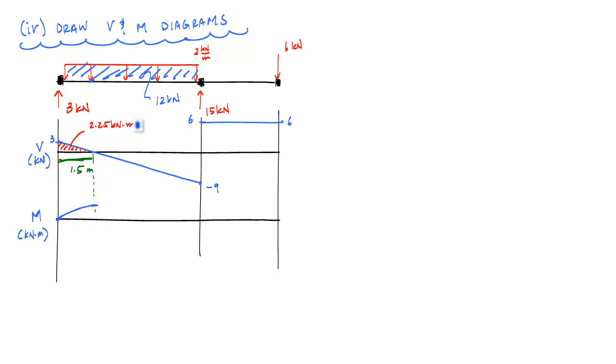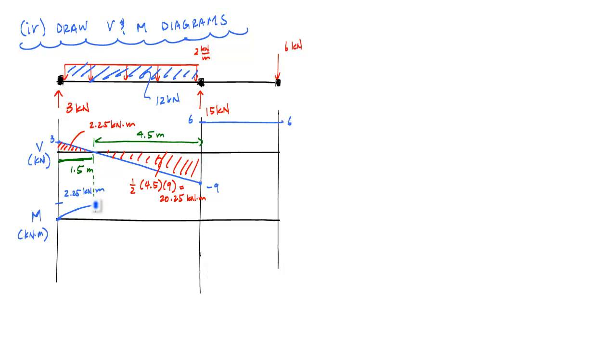Then I'm decreasing this area, and this area is just 1/2 times 9 times 6 minus 1.5, which was 4.5 meters. And so based on whatever algebra you do, this will be equal to 20.25 kilonewton meters. And that means I changed 20.25 kilonewton meters. So from this value, which was 2.25 kilonewton meters, I'm going to decrease 20.25, which will take me to negative 18. And my slope at negative 18 should be negative 9.